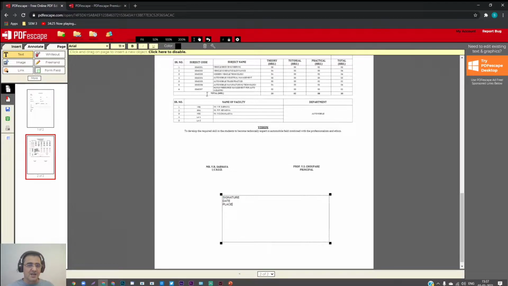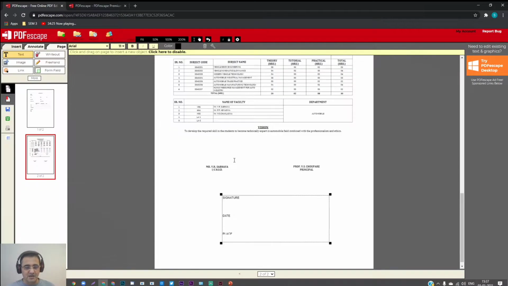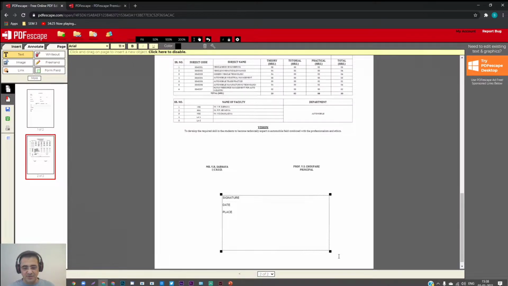Now, what happens is, go to this wrench icon, hit this wrench icon, open the object properties, and in this object properties, I'll increase the line spacings by 5. See what happens, and hit OK button. Okay, this is too much. Again, I'll go back, click on this wrench icon. Instead of 5, I'll just make it 2. Hit OK button. Perfect.